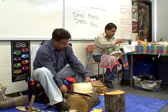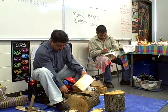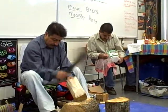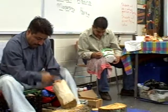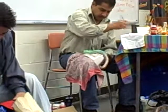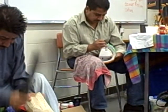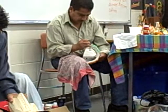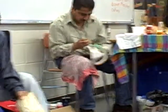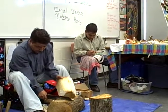His brother is demonstrating, painting a mask that he carved a couple weeks ago. The masks are carved when the wood is green, so they let it dry out thoroughly, then sand it and paint it. But normally in Mexico they would be using automobile paint. Here they're painted with acrylics, which are easier to clean up and don't have the heavy fumes. We don't want lacquer-based paints in here. It gets pretty strong fumes.